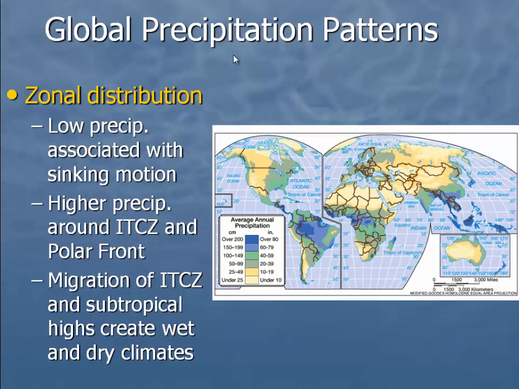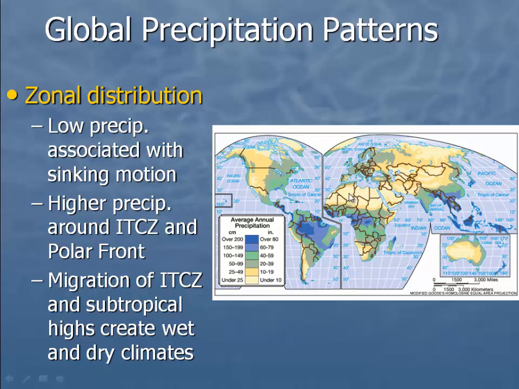I'm going to skip this just to say that precipitation is very zonally distributed in terms of the surface of the Earth. You can see that these broad areas of 30 north and 30 south are the world's largest deserts. The Argentinian downsloped areas, South Africa, Australia, the Saharan Desert, the Gobi Desert, the desert southwest United States. All of these areas are basically under the influence of subtropical sinking air for the most part. And some of the world's largest deserts, which you can't see in this image, are actually the North and South Pole. The North and South Pole see sinking air from the very dense cold air that's sinking on top of it.